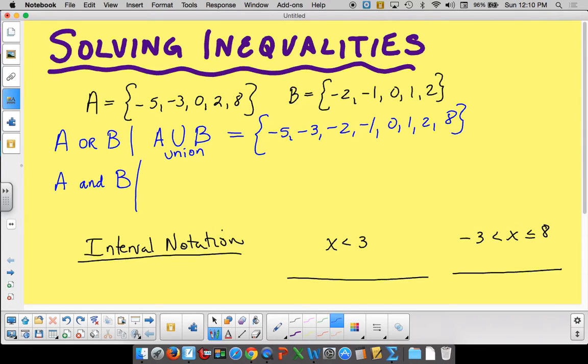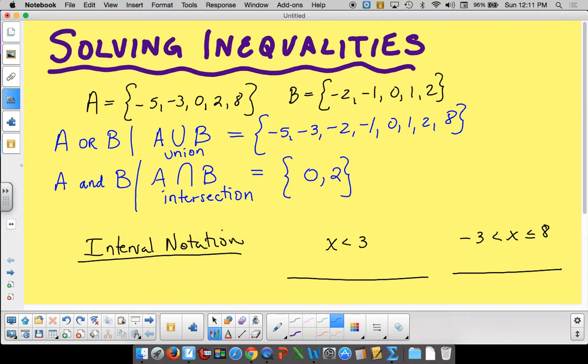And on the other hand, if it said it had to be numbers that were in set A and in set B, the symbol for that is an upside down U, and it is actually called an intersection. So we're finding the intersection of set A and set B, which means what are the numbers that are in both sets. So if you're looking here for the numbers in both sets, you would find that -5 isn't in both, -3 isn't in both, -2 isn't in both. They do both have a 0 and a 2. That's it. So the intersection would simply be just those two numbers because they're in both sets.